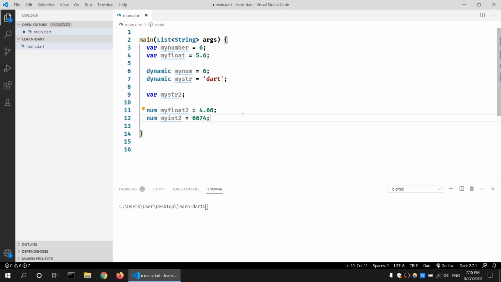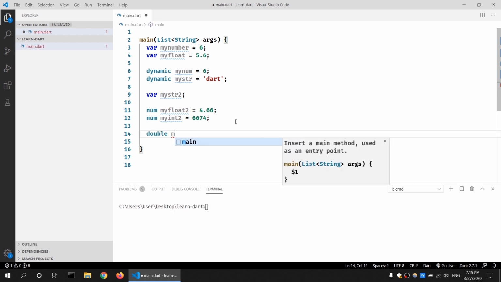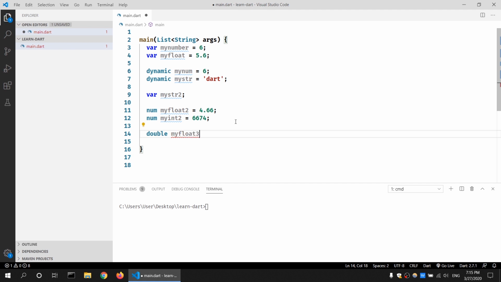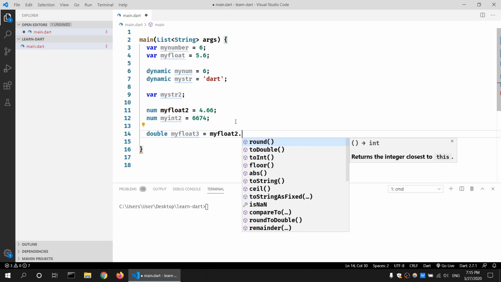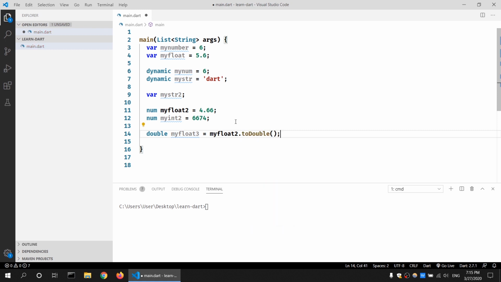to operate on the data type, such as converting a given value to an explicit data type. For example, if I want to convert my float 2 to a double, my float 3, I can do my float 2 dot to double, and this number will be converted to a double data type.